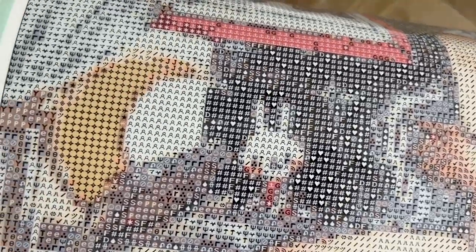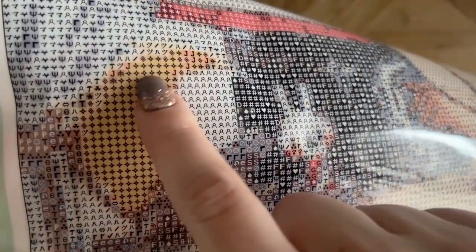All diamond art is pixel art, so up close it's going to look more pixelated. Jaded Gem Shop's rendering style is softer and tends to have a lot more confetti. Confetti is when you have lots of color changes in a small area — you'll be doing more single placing and changing out the drill color more often. Color blocking is where lots of the same color are in one area — you can multi-place and it goes a bit more quickly. Areas with lots of confetti often translate to more detail and can really suit a softer watercolor style.